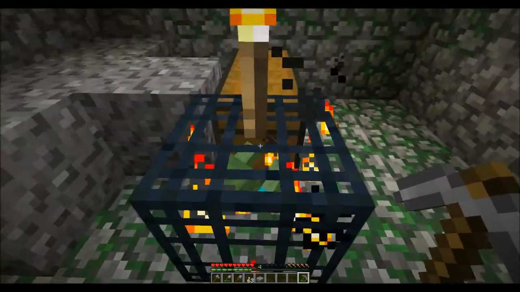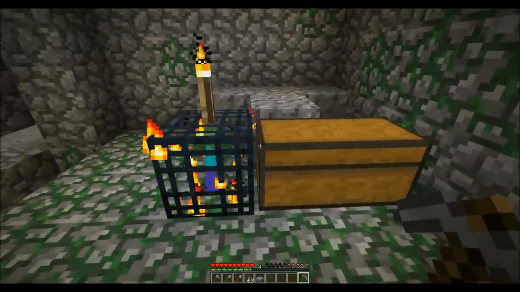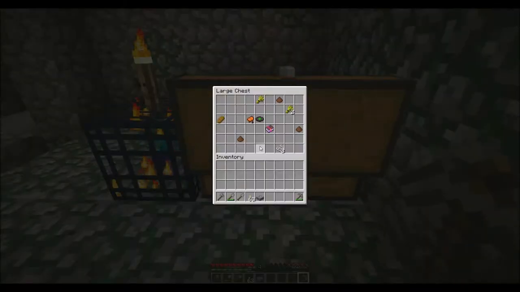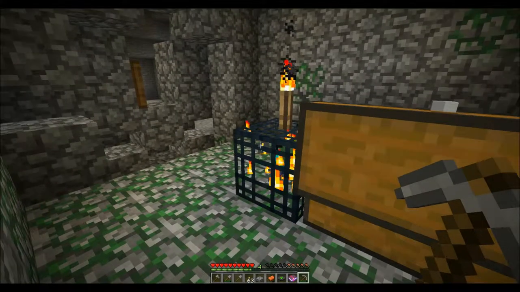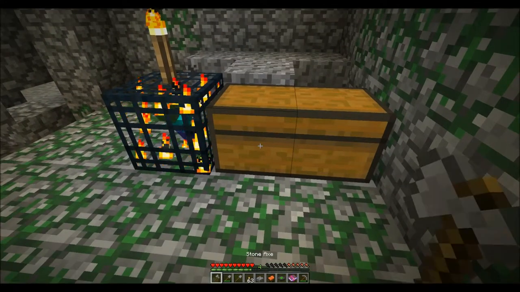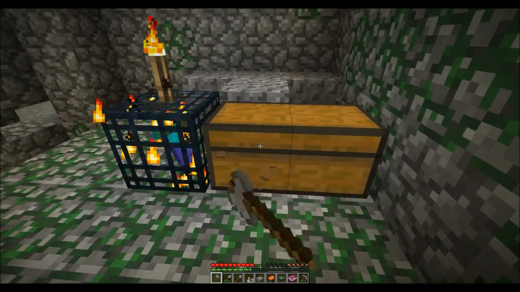Okay. Here we go. Ooh, ancient manuscript. What the hell is that? Ooh, a saddle. Wheat. Cocoa powder. A piece of bread and string. Yeah. Okay. Let's get this.